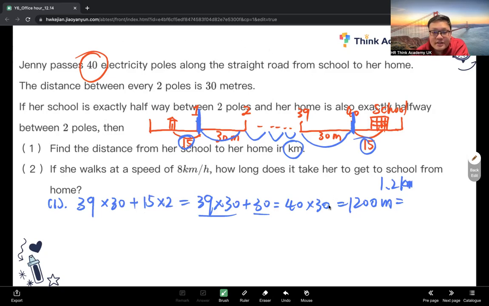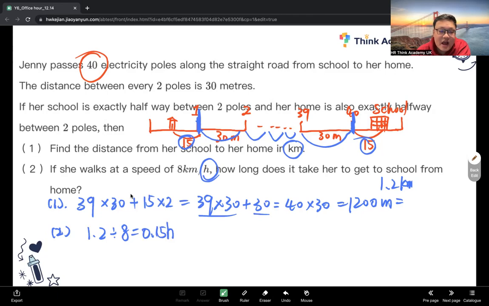And then since you know the distance, it's going to be pretty easy to do the calculation for the second one. How can you get the time? You just use the distance divided by the speed. 1.2 divided by 8, and that's going to give you hours, right? Okay, guys, how many hours are there? You got one number: 0.15. Yep, that's right.